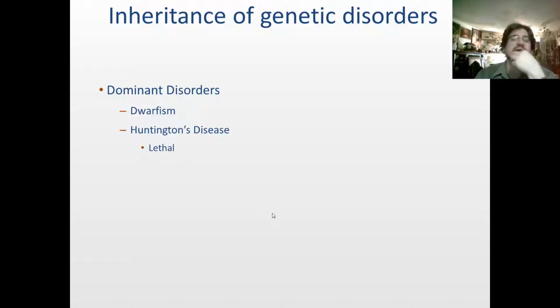Huntington's disease is a lethal dominant disorder, but it tends not to show itself until late in life, meaning you're in your 30s, and it's possible to have kids when you have Huntington's disease and not know it. And when you have kids and you have Huntington's disease, unless you're heterozygous, you're passing on a death sentence. If you're heterozygous and you have kids with someone who doesn't have Huntington's disease, there's only a 25% chance your kids won't die from Huntington's disease.